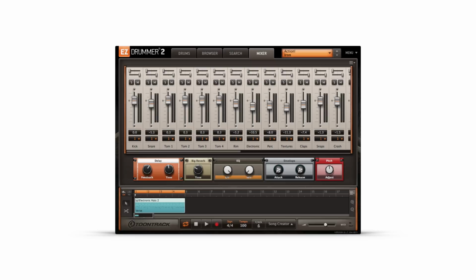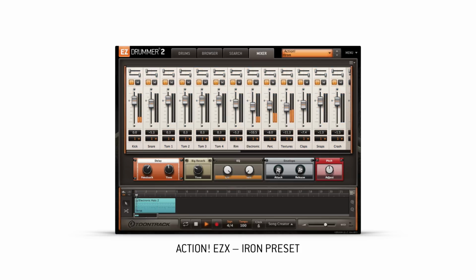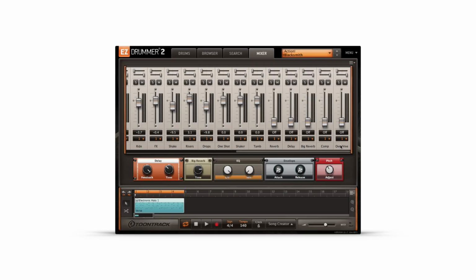These include global control over high and low pass filters, global control of the pitch, and global control of the sound envelope. There's also reverb, delay, overdrive, and parallel compression buses, pre-configured to complement the unique sounds in the Action EZX.